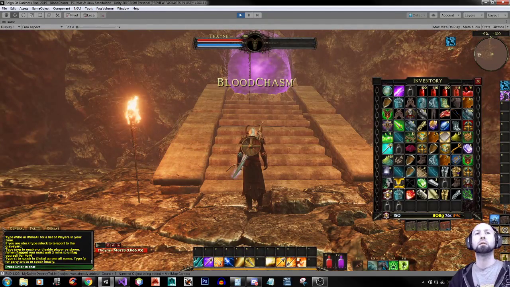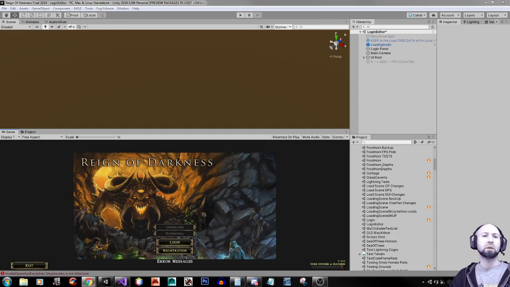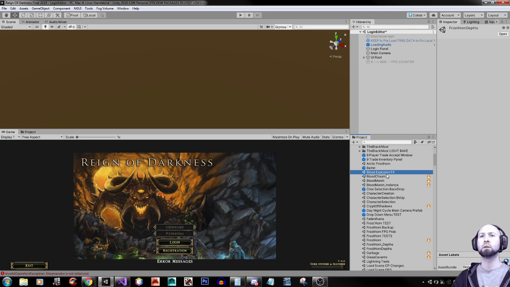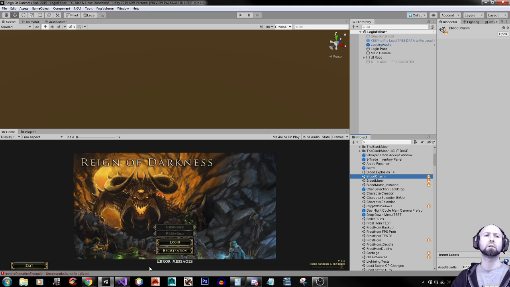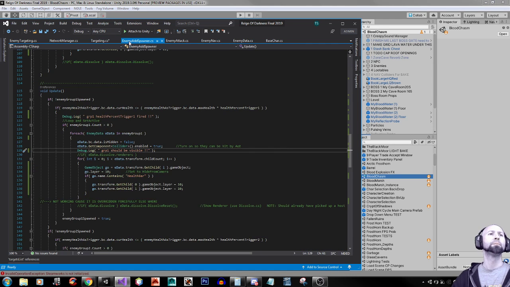And now we'll exit. And back to that, and back to the scene. Get rid of the sphere. I think we're good. I'll save that. Over here. And I'll just comment that in case I need it again later. Alright, cool. I think we're good.